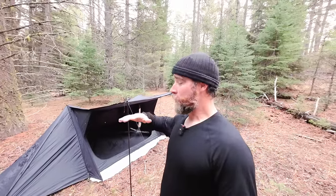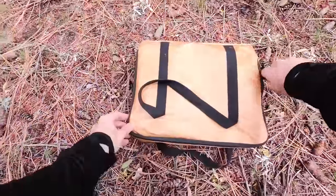If you're out in the woods camping, that's a nice part, is to be part of it and be able to just look out. All right, here's the stove.